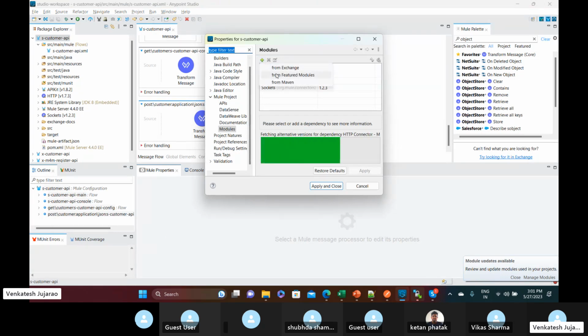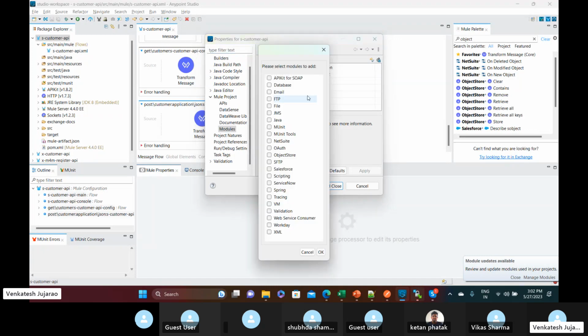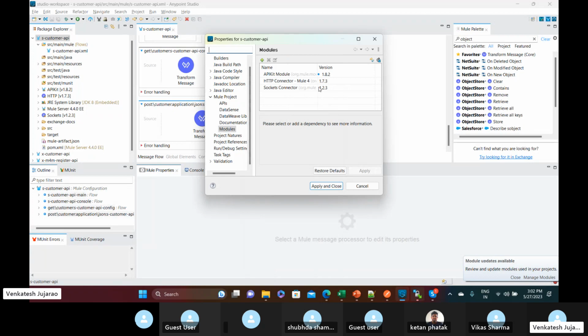First is the featured modules, which Anypoint Studio has by default under the most used modules. You just have to check, click OK, and the module will get added to your project as a dependency. If it's not here, then go to Exchange, enter your credentials, type in the module name, and you will find it there.